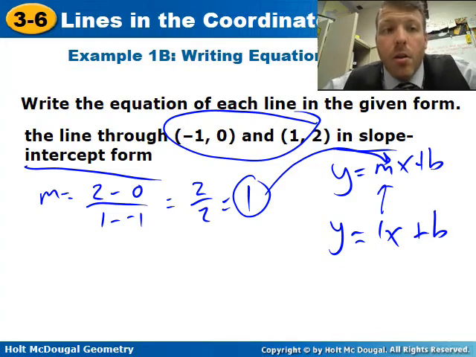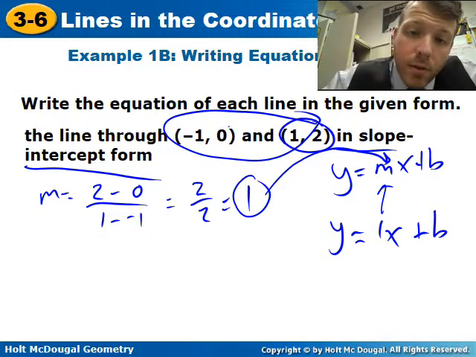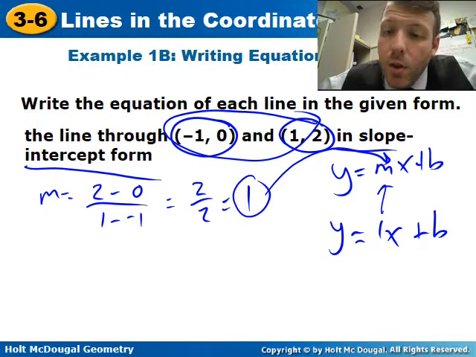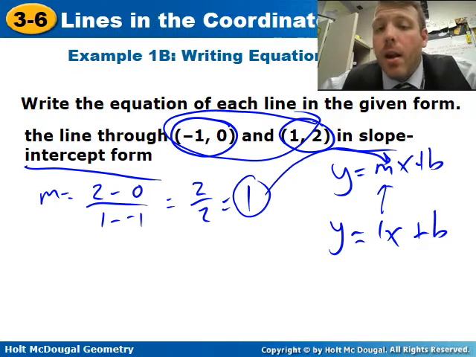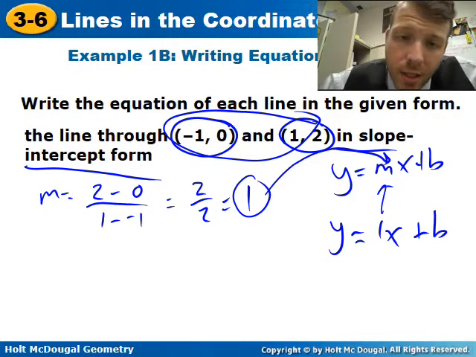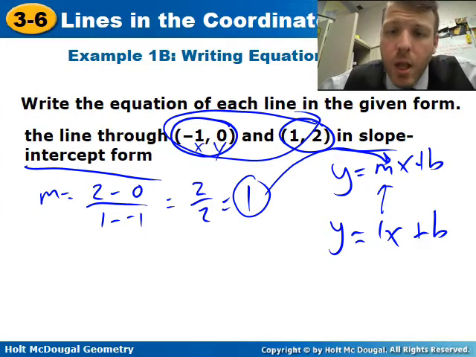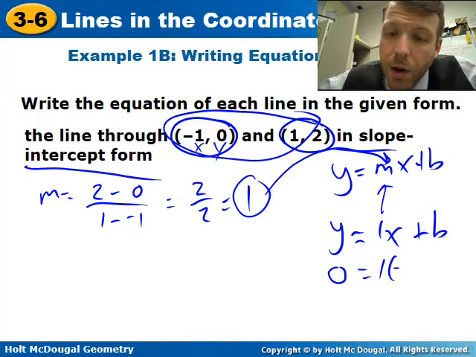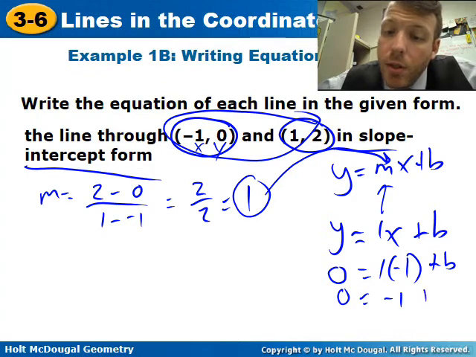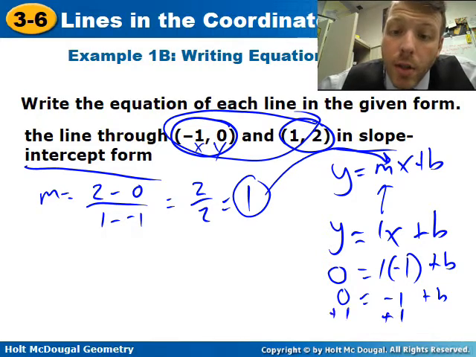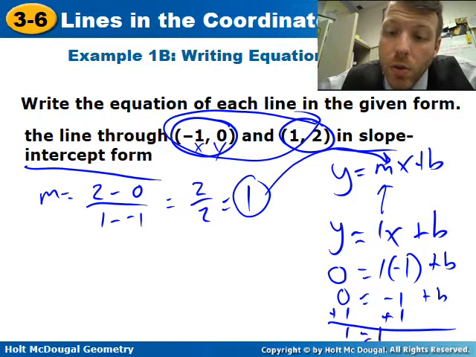All right, now the last thing I have to do is really just take one of these points and plug that in so that I can find b. Now look, it doesn't matter which one you use, you just pick one. So I'm just going to take this first one, which is an x and a y, okay? So I'm going to take that y and plug it in where I see y. And I'm going to take that x and plug it in where I see x. And what I'm going to do is solve for b. So I have negative 1 and 0 on this side plus b, because 1 times negative 1 is negative 1. So we're going to add 1 to both sides, and I'm going to get 1 is equal to b.